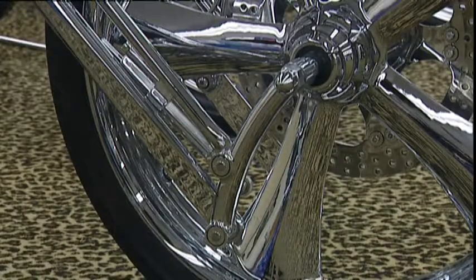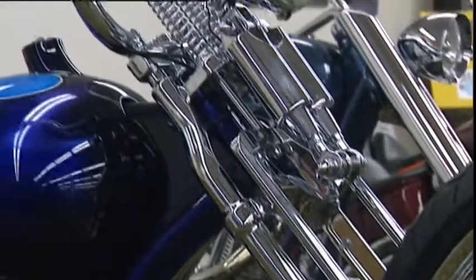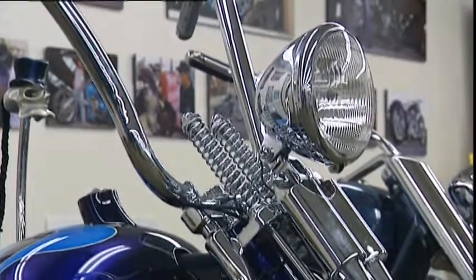The front end rockers on this bike I actually made. It was to bring the trail correct on the front end because of the 23-inch tire, the height of it. The trail would have been wrong with the rockers on a traditional Springer, so I had to make my own to bring the trail correct so the bike handles perfect at all speeds.